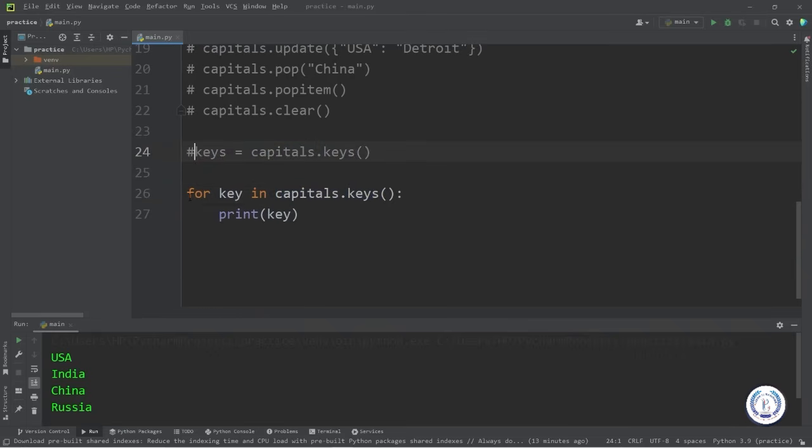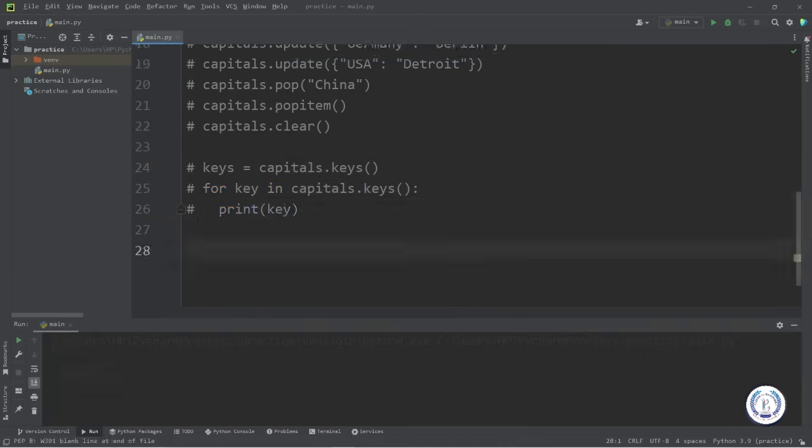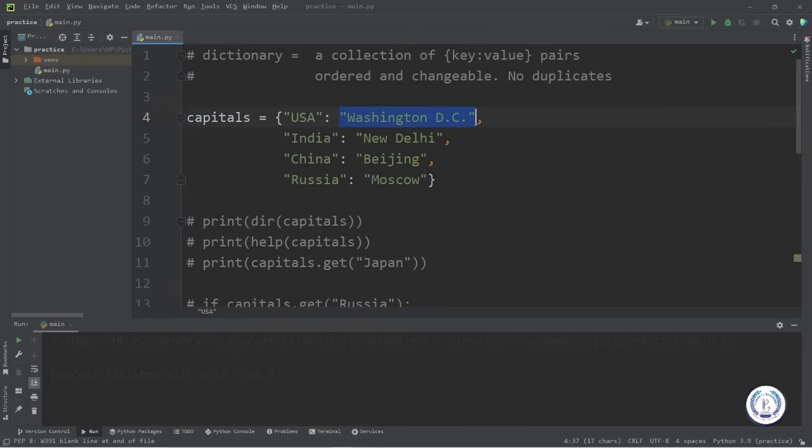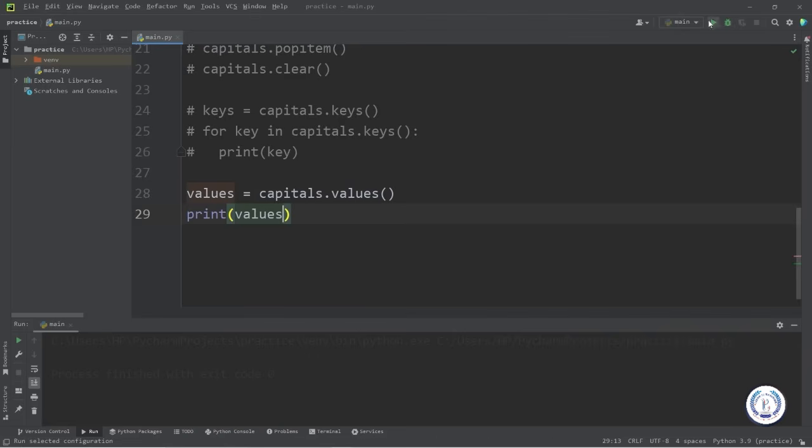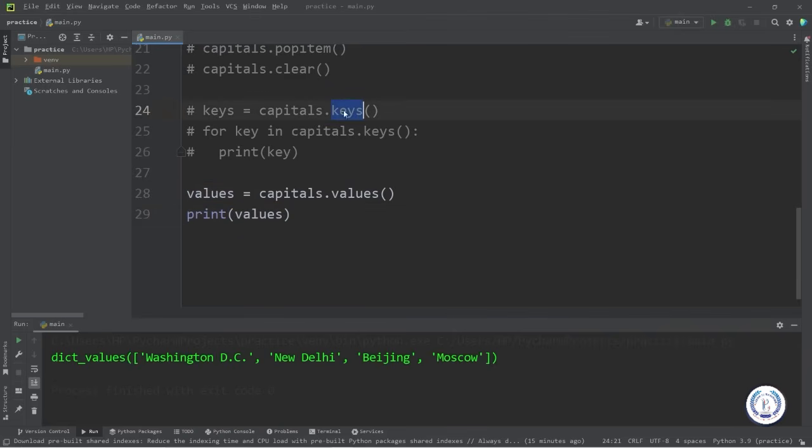There's also the values method. To get all of the values within your dictionary, there is a values method. Values equals capitals dot values method. Then let's print our values. Like before with the keys method, the values method will return an object which resembles a list.